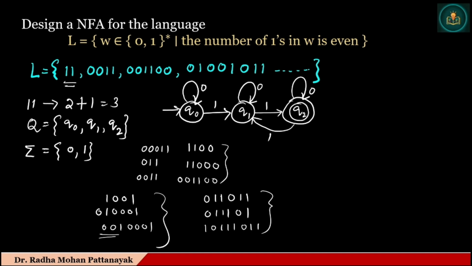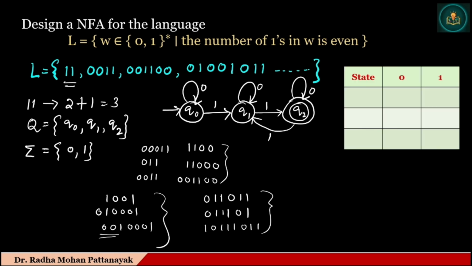Now this is our final figure, so we will design the transition table for this. Inside the NFA, 3 states are there, so we will take 3 states here, Q0, Q1 and Q2. Q2 is our final state, so we will make it round. Clear? Q0 is our initial state. So to fill the states here, just move to the transition diagram, and as per the transition information we will fill here.